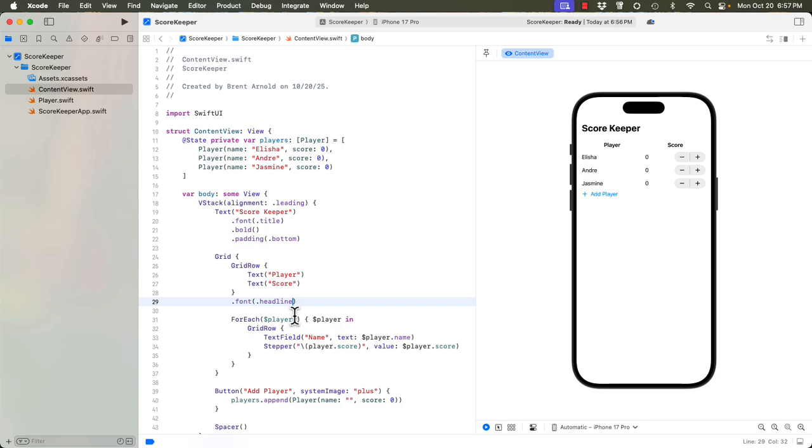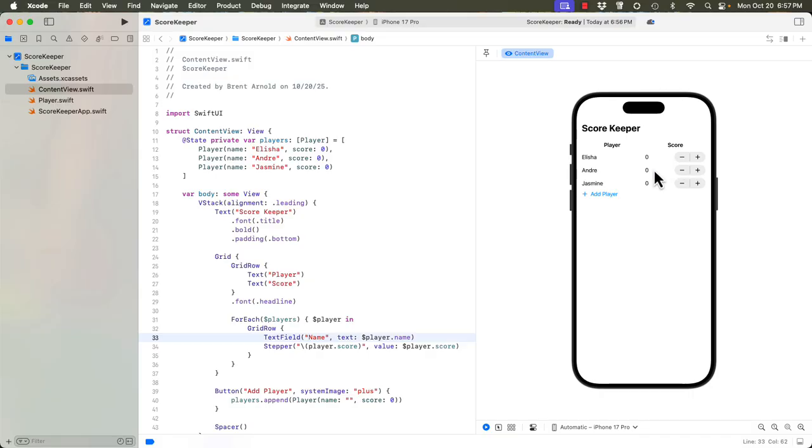Then on the grid row for the text field that we have, let's add, what we're doing is, notice the stepper starts right here where it shows the 0 and then these two items. Notice how they're not lined up. And the reason for that is that the stepper label fills the available space all the way across.